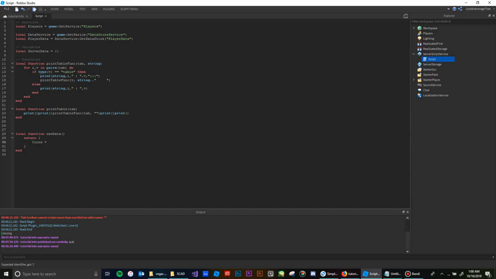I'm going to do coins equals 10, stars equals 5. Then I'm going to have stats, and I'm going to put another array in this because I want to show you that the idea is that you can do this. It's not like, oh, I can't have an array in my array. No, you can do that. You can have arrays in your arrays and arrays. As long as it's in this one main array, it'll save. So I'll have speed equals 16, and then jump equals 50. Perfect.